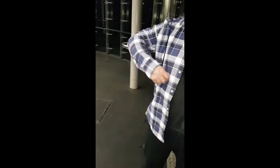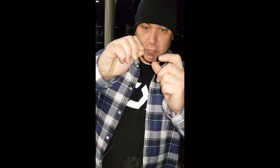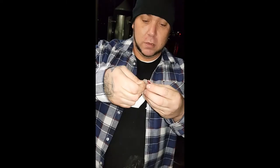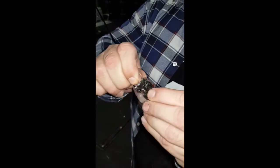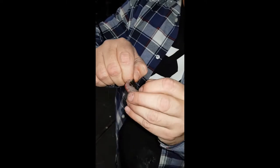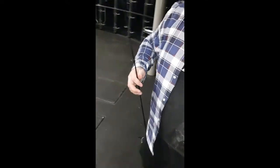I've got my bream rod — remember we caught that big tailor. So I've got a piece, obviously a small sinker and a bream hook. With bream, these hooks are great — see the little edges, they keep the bait holding. With the bream setup, you just want to put the bait through once, twice, three times — pretty much like the Jewy way we do it but just a smaller bait. The fish is going to come along and get hooked. Give it a cast.